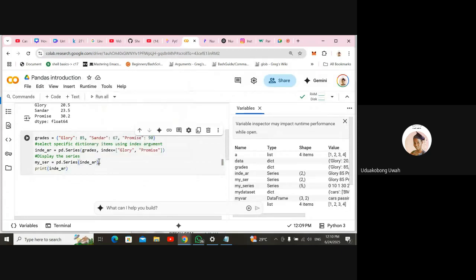It has nothing to do with what we are doing, please. So I specifically needed it to list out some items in this dictionary using the index argument, and I passed Glory and Promise to it. So this line displays the series, and we have Glory 85, Promise 90, and it gave us the data type of int64.